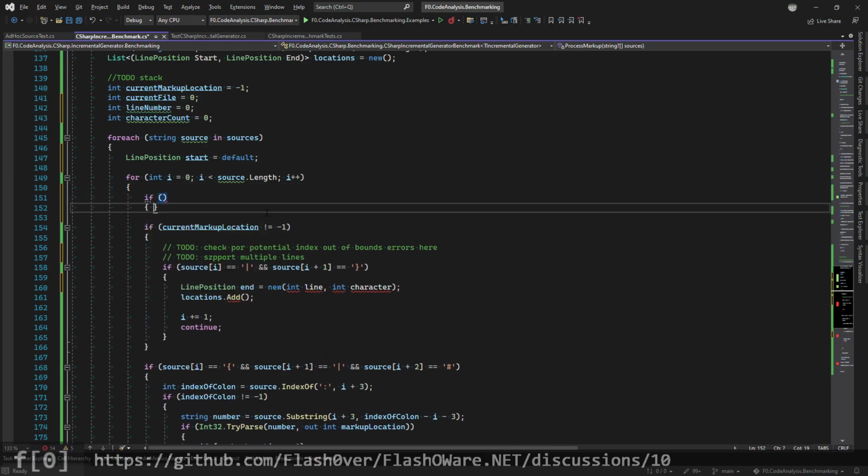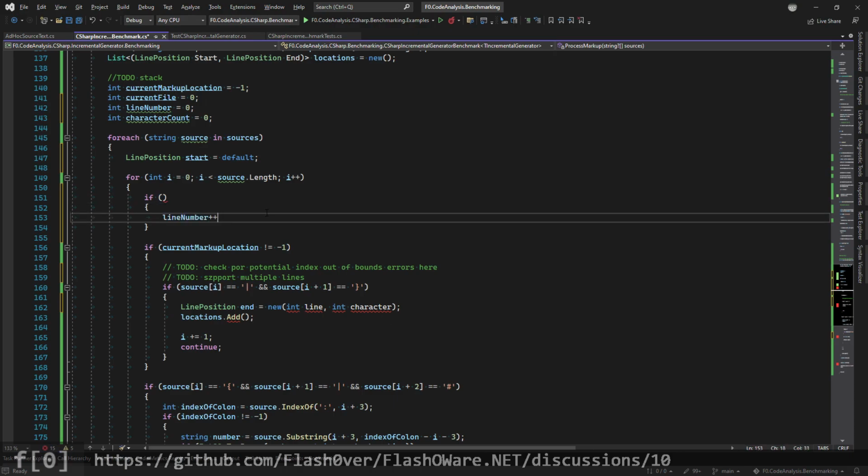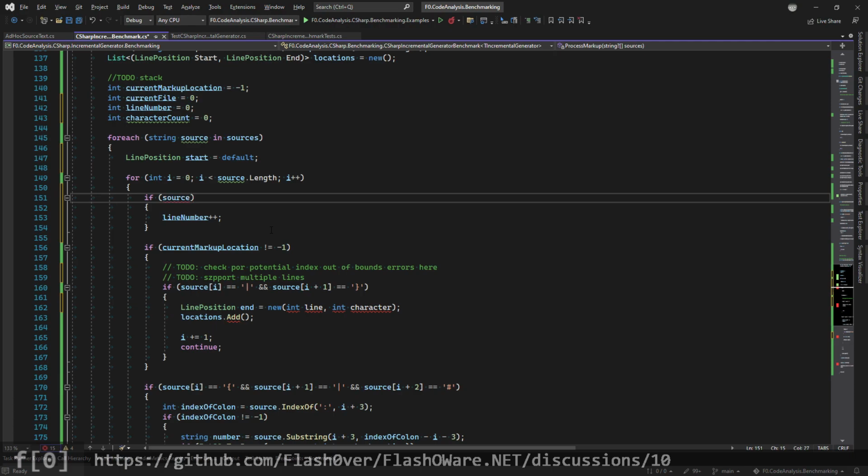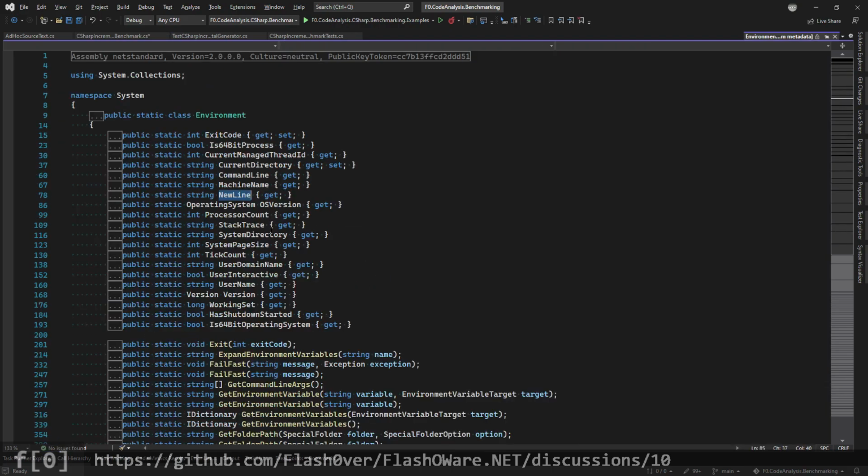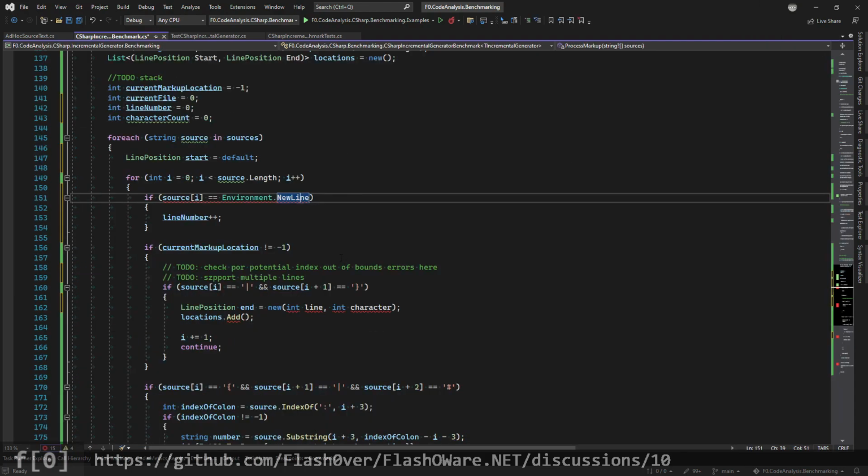If the source on position I equals Environment.NewLine. I hope, is this a string? Okay.